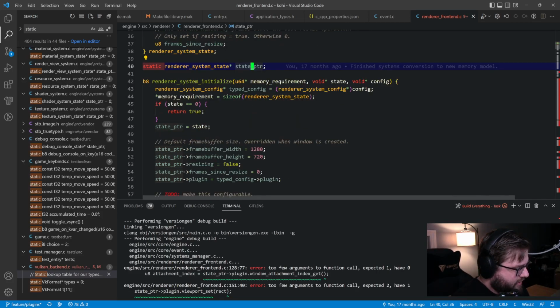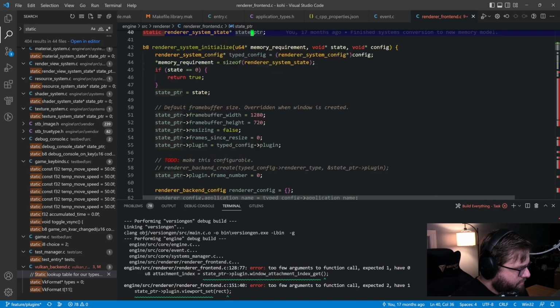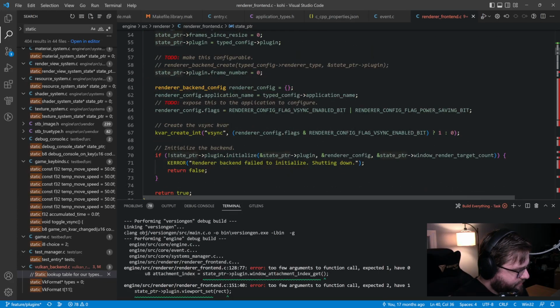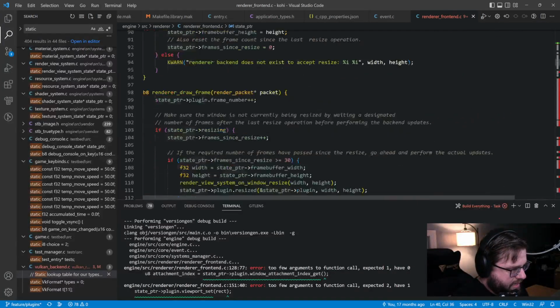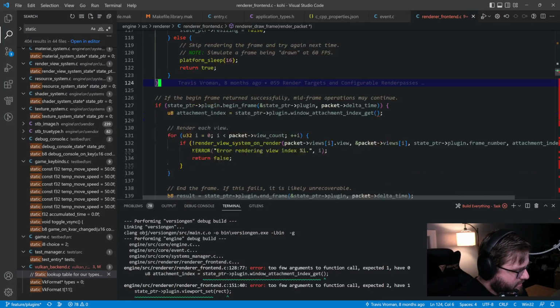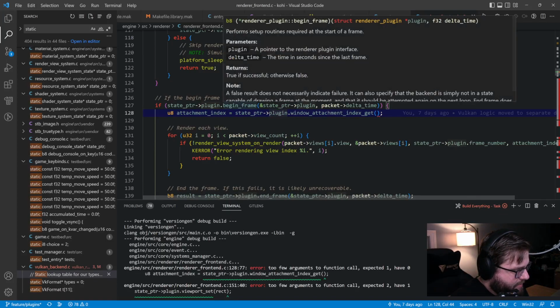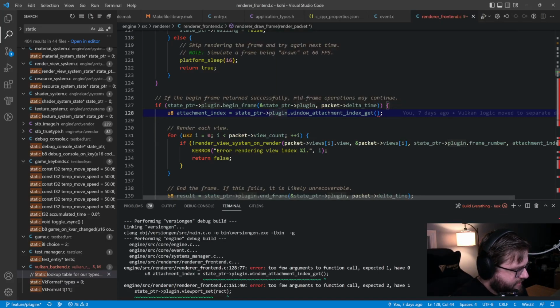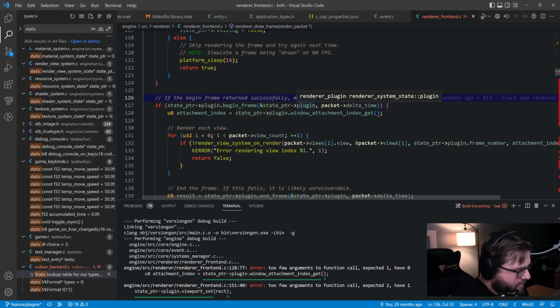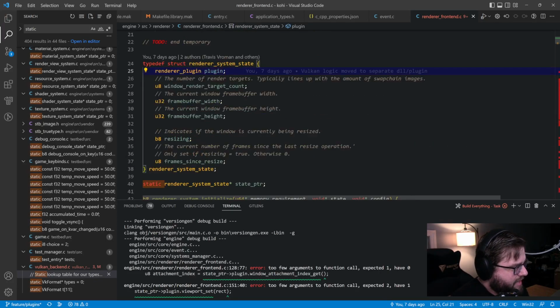Okay, so basically what we're going to wind up doing is anywhere where we're reaching out to the backend, which is now called the plugin, we are going to have to pass along the plugin itself. So we need state pointer plugin, and in this case, we're taking a pointer to that plugin.